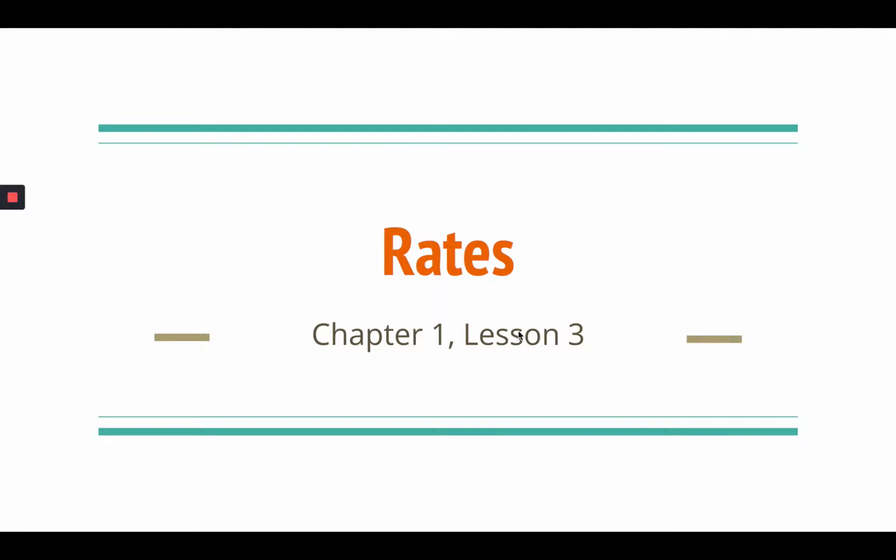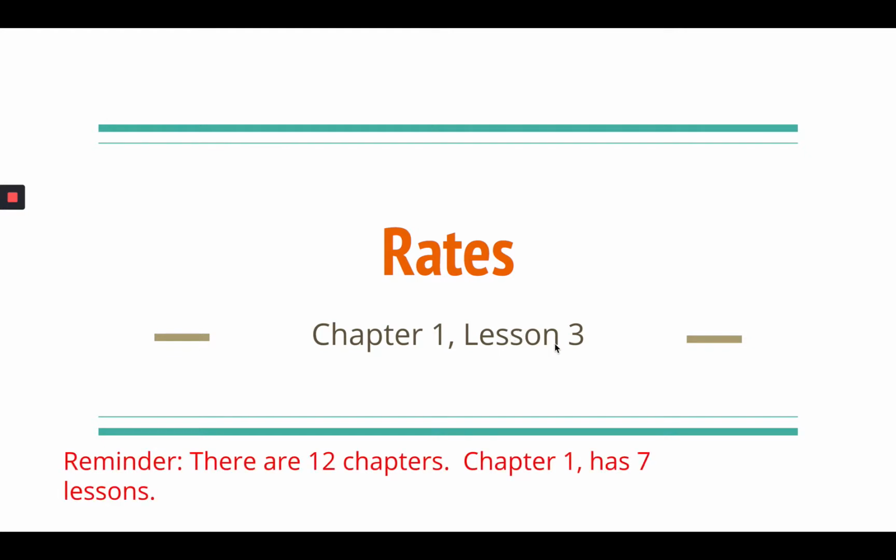Hello, sixth graders. We are working on our next concept and our next lesson in the book. So we're on chapter 1, lesson 3, and we're working on rates. As just a reminder, there are 12 chapters in this book, and chapter 1 has 7 lessons. So we're 3 out of 7 done in the first chapter.